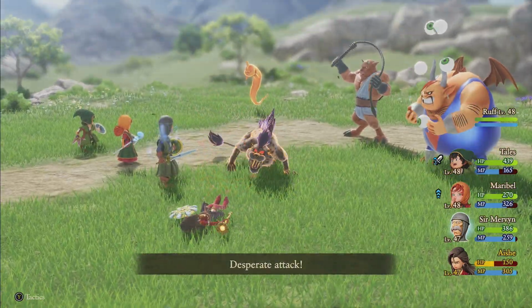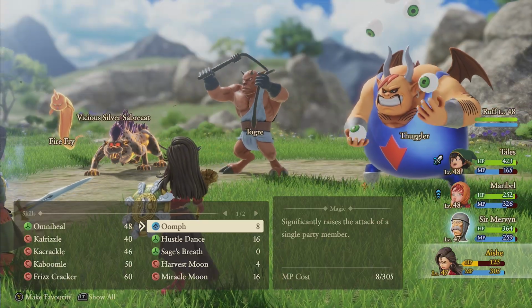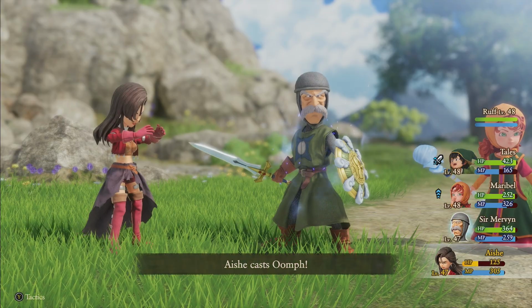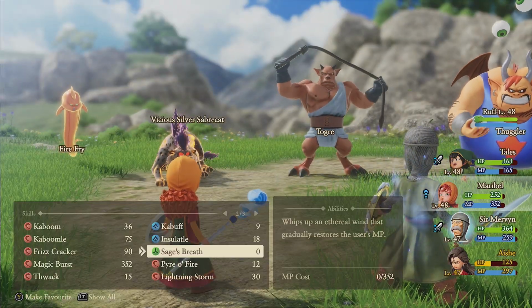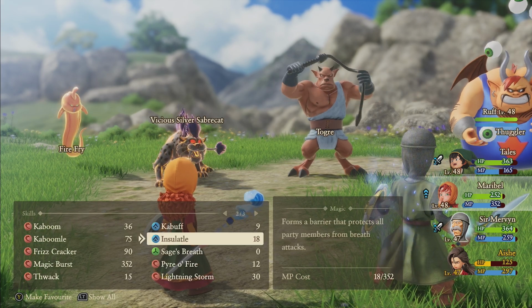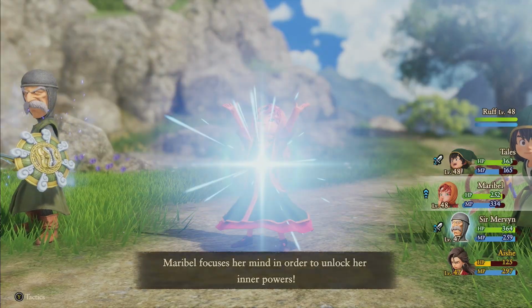And once we get... Oh, boy. Uh-oh. That crit really hurt Aisha, but we should be fine with that. Let's Oomph Sir Mervyn. I know that's a little dumb, but we want him to be able to use his ability there. We will go for... Oh, this is bad. Aisha might go down here, but we're going to cast her Sugar.